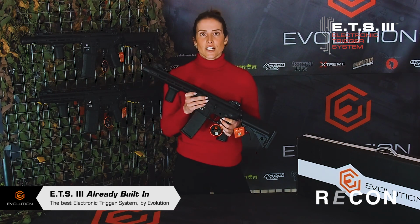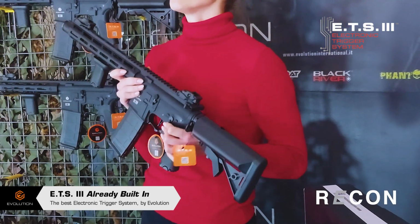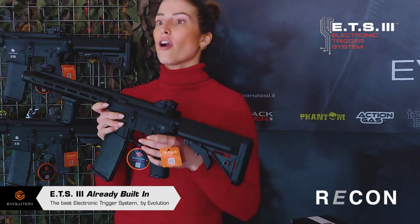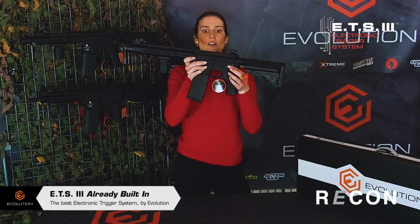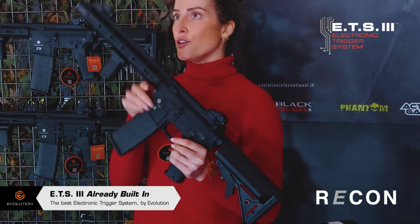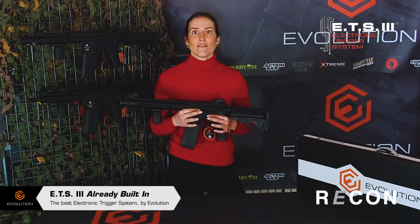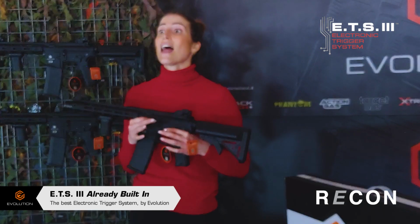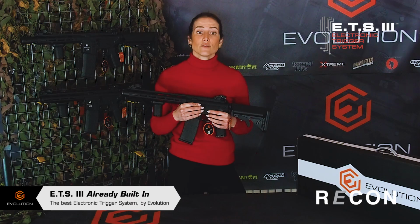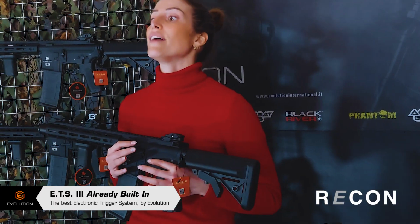The Evolution International E.T.S.III is functional and programmable in the most simple way: your finger. You can set up all functions from the trigger to adapt the rifle to the situation of the moment wherever you are. To learn how to program the E.T.S.III, you can watch this video. For now, I can say that you have 11 available functions that allow you to configure our E.T.S.III in many combinations. We had fun counting them. There are more than 2000 combinations because we give you more than what you expect.